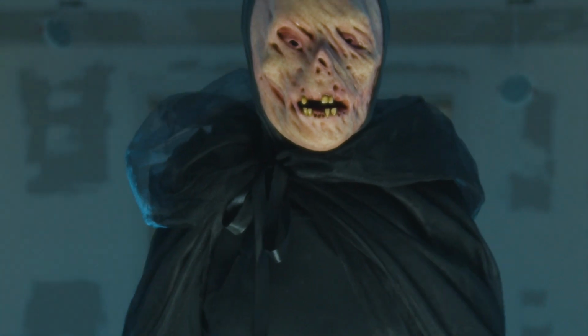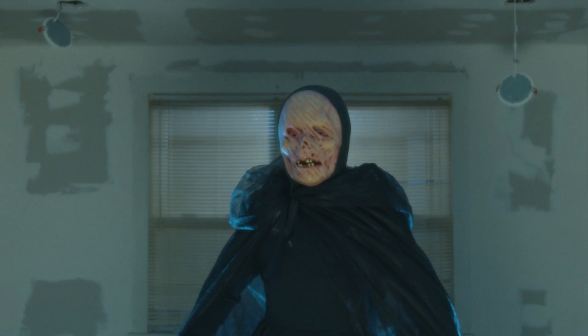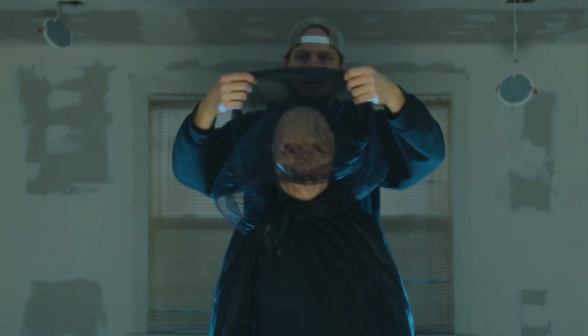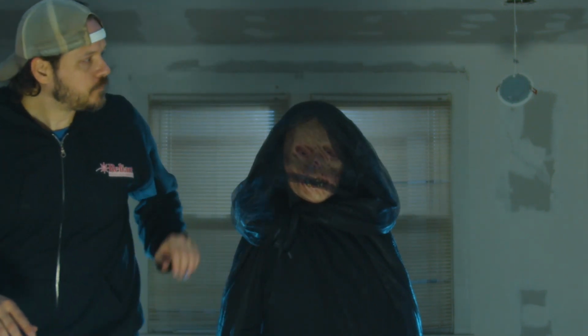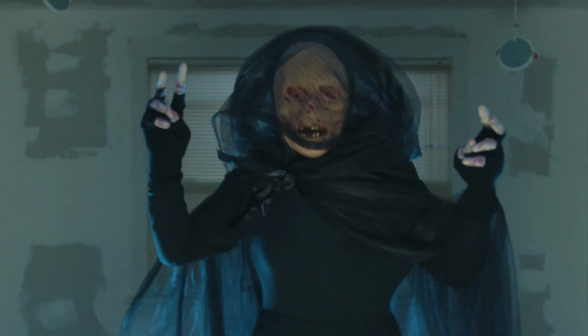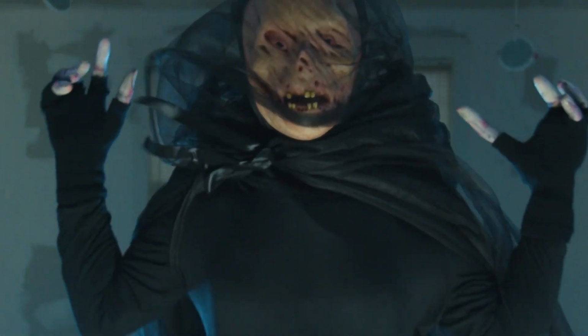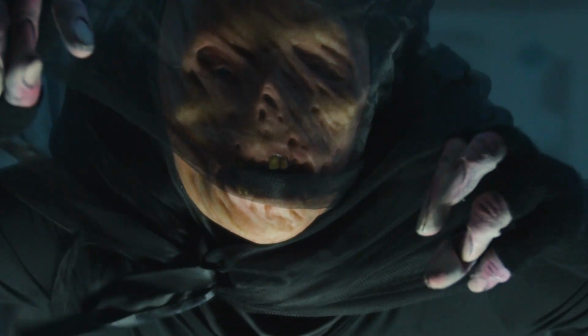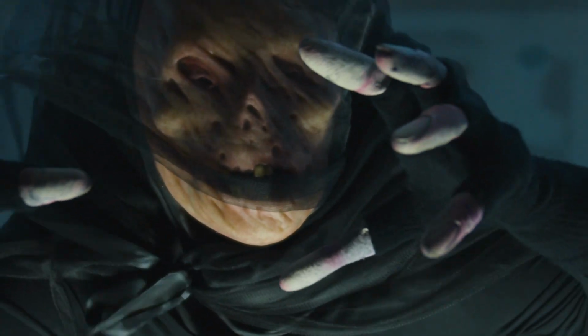You know, half of the mask is just this black cloak looking material. And you can see that by just adding a simple black dress and a simple black kind of see-through hood over top of it, it really sells the idea of it being a ghost, or a spirit. Also, just a tiny bit of wardrobe can help really sell it. Again, like the fake fingers on here and the gloves just really make it look more like a ghost or like a spirit, and I think it came out pretty well on a pretty low budget. This mask itself was about $600, but the rest of the costume probably only cost me 20 or 30 bucks. So all in all, a pretty cool way to get a realistic ghost on film.